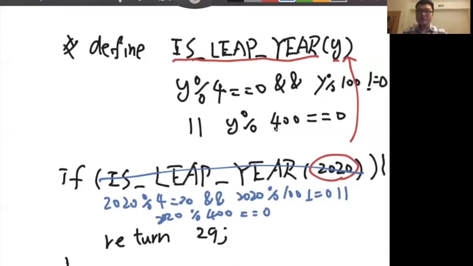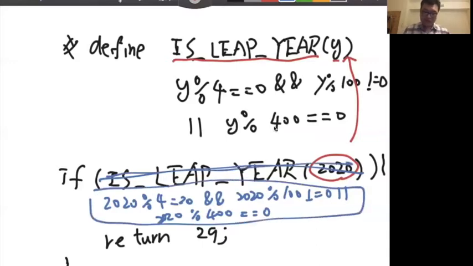In this case, the pre-processing will replace this line with this one and use this logic to compile it. It's called a macro. So before the compiler, the preprocessor converts your original C source code to another source code, and the compiler compiles that source code. It's convenient, right?